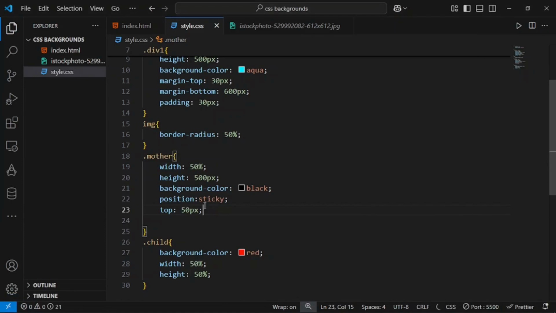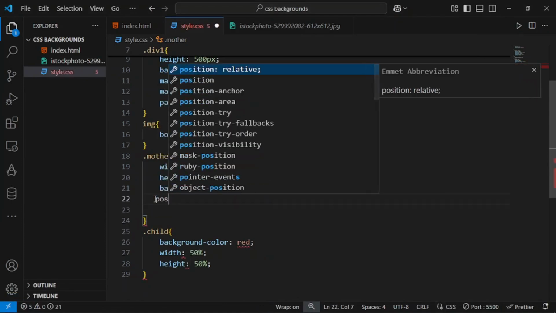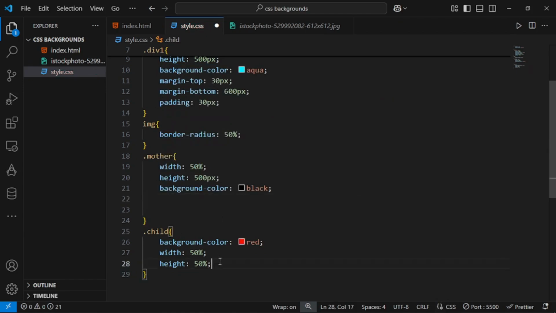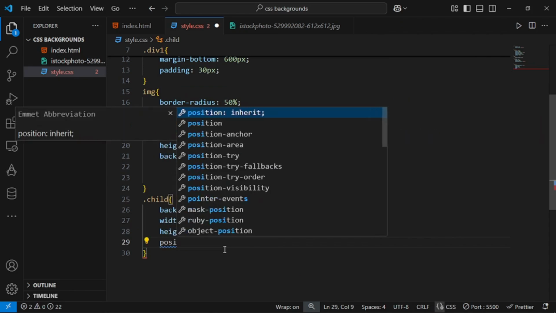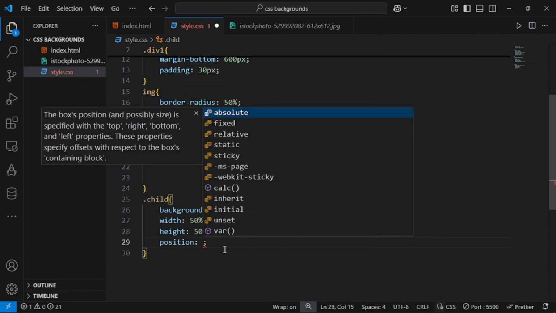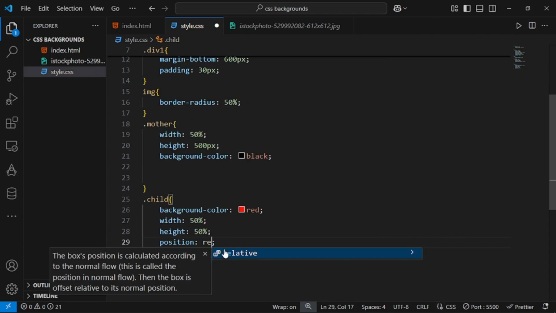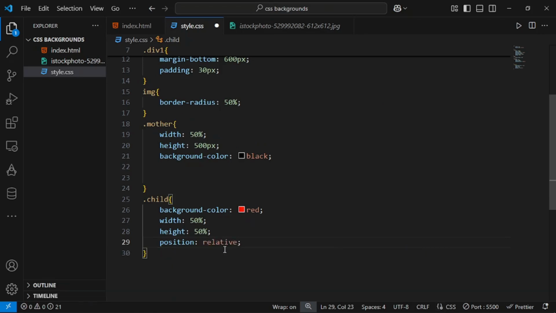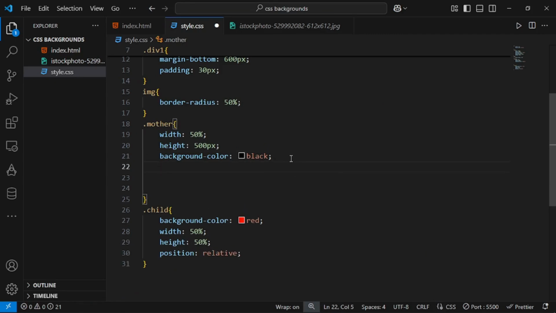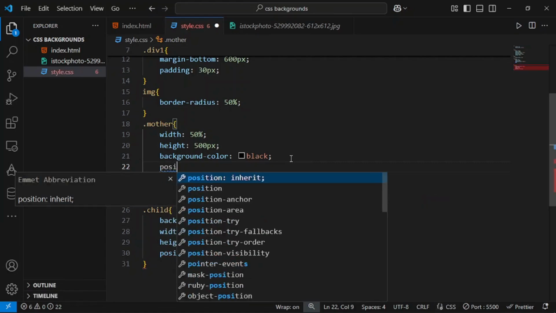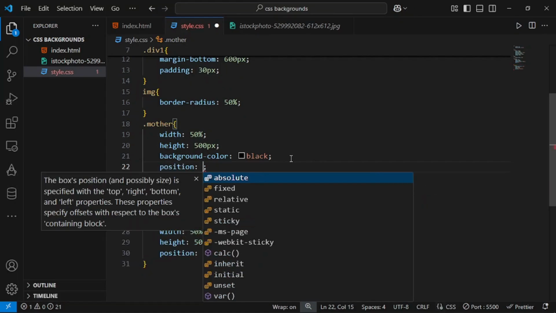Then when we come to position relative, we shall do that to the child. We give it position relative, and once we give it position relative, it means the parent where it's contained must have position absolute.